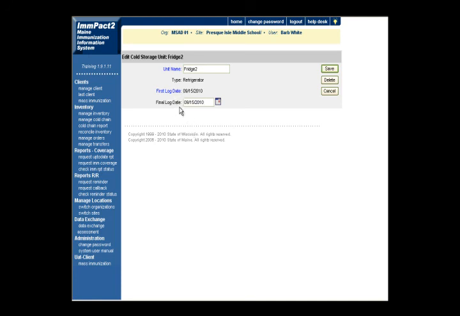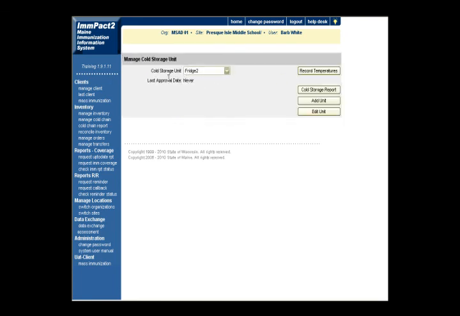So before you log this refrigerator unit out of the system, make sure that you go in and you fill and record the temperature dates before you end the unit. In this case, the 15th. If I am going to add a unit on the 15th and then take it out of that system, I will be required before I delete this unit to go in and make sure I fill in a temperature for that date.